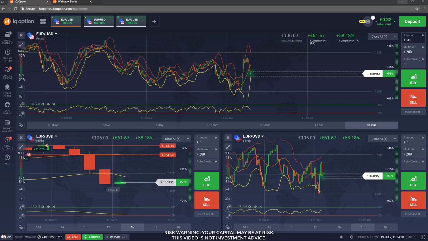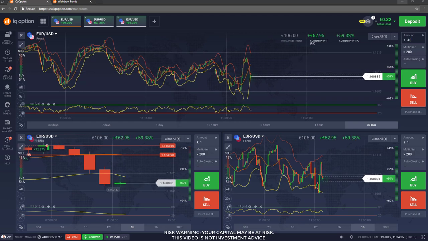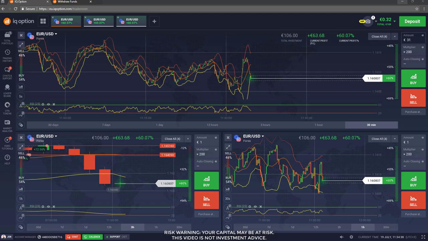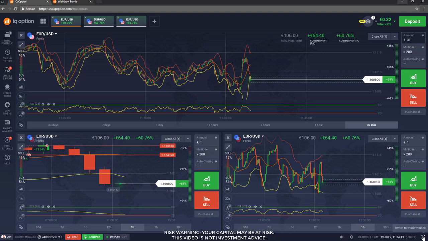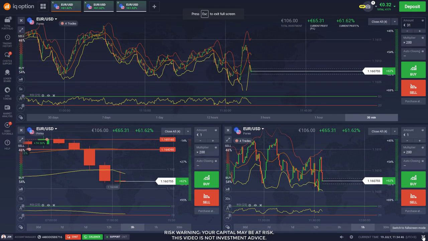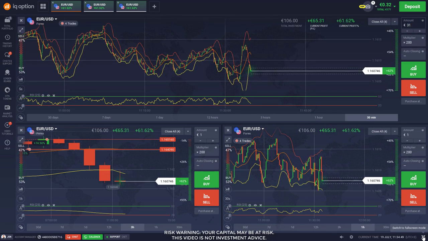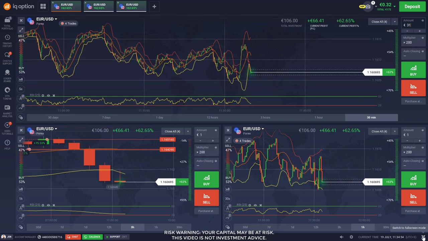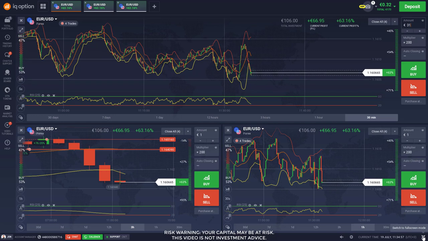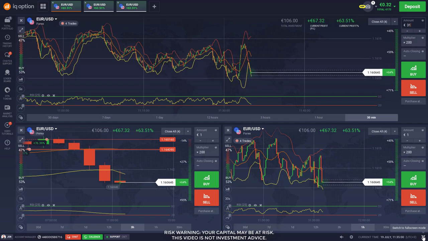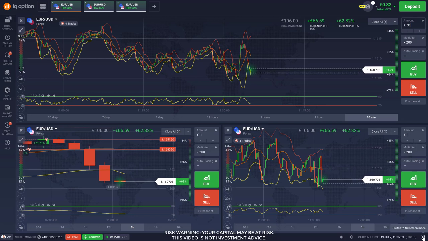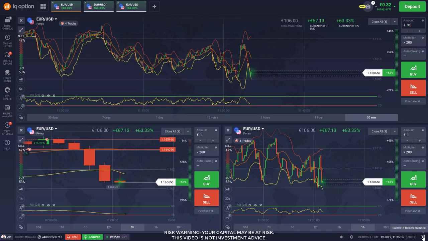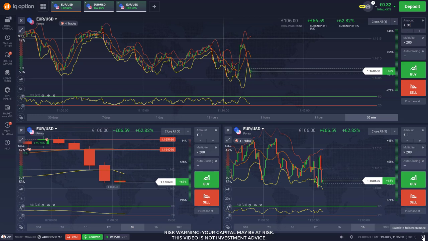I opened the first position around 6 a.m. and then when I woke up a little bit around 8 a.m. it was a little bit losing, so I opened another position, then I went to sleep. After around 5.5 hours later, I woke up and now I'm getting over 50% profit.